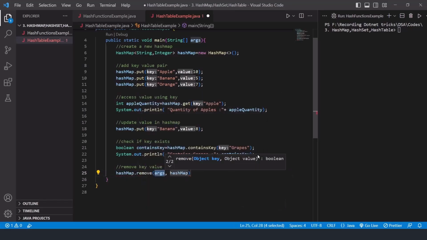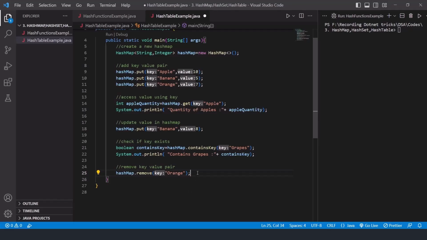Here if I write directly orange, I'm going to remove orange. So it's going to remove that. This is how it's going to delete. So orange, whatever its key value pair is, is going to be deleted.